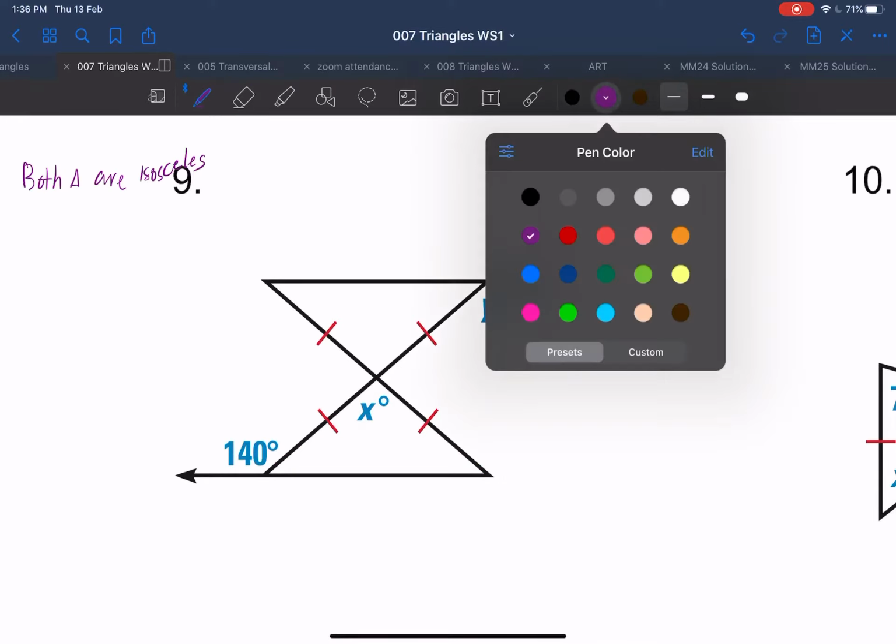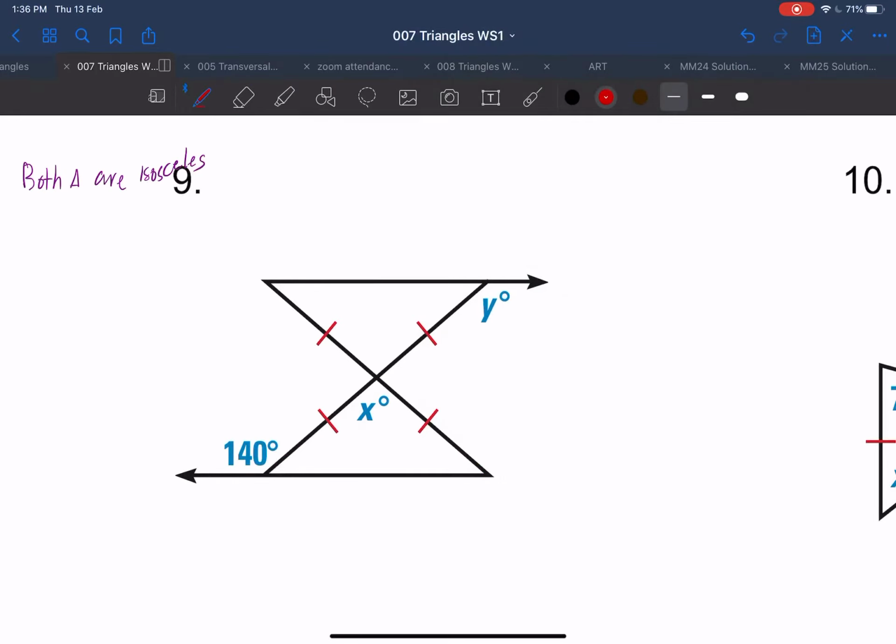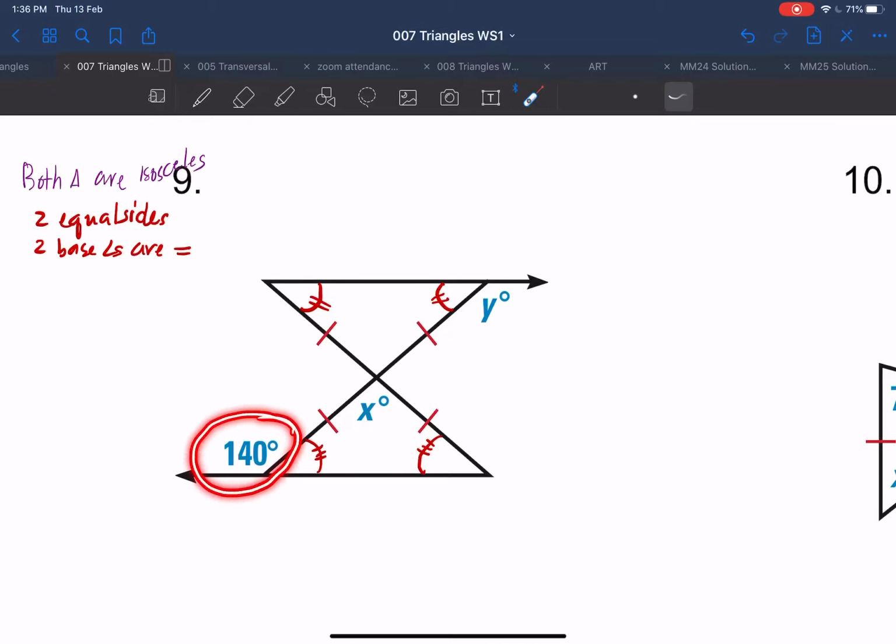So what do we know about isosceles triangles? First, we know they have 2 equal sides and the 2 base angles are equal. So this angle is equal to this angle, and this angle is equal to this angle. Let's look at what we can solve first. This is given. So what's the only thing we can solve for?